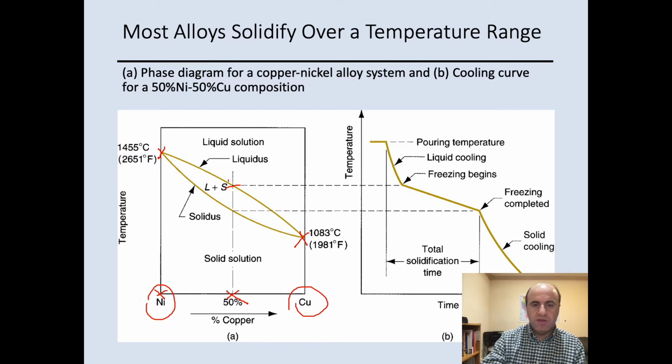Solidification starts at this point. It will be completed at this temperature. So here's the temperature. This shows the solidification curve in the pure metal. We had a flat line, but now we don't have the flat line anymore. So this is the solidification curve for alloys. So it's more complex compared to pure metal.